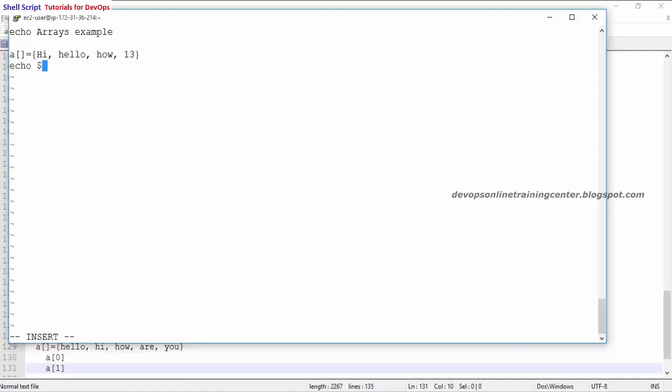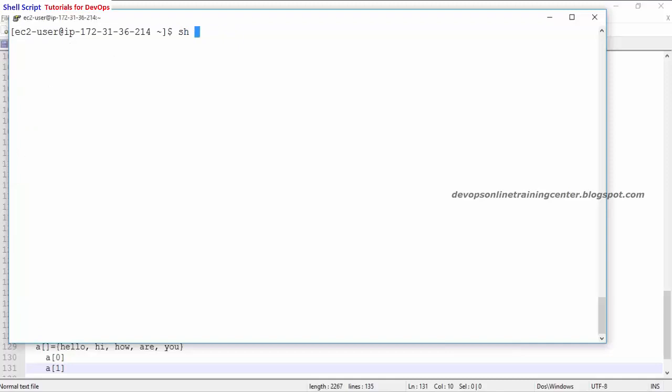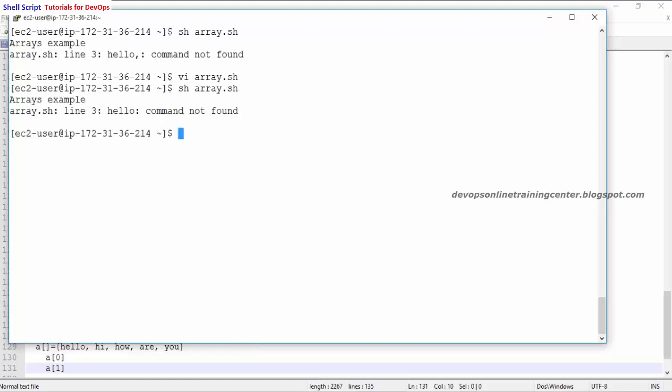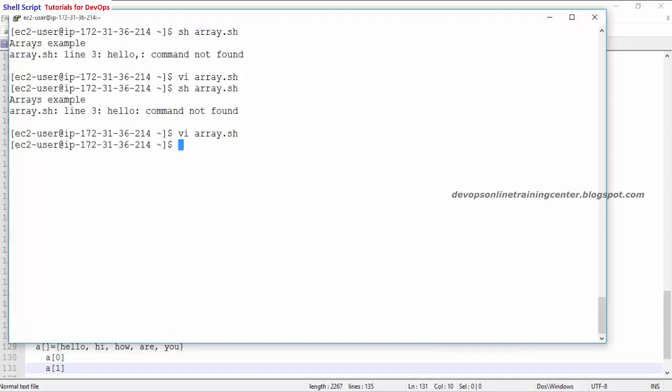Echo $a. Let's see what it prints first. Something went wrong. It's not commas, guys. Might be space. Even I forgot the syntax of this. I don't think it's a correct one.